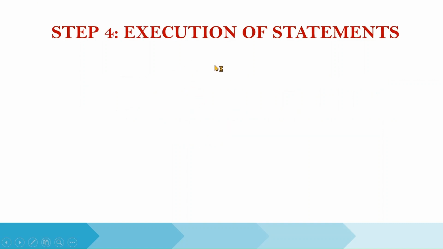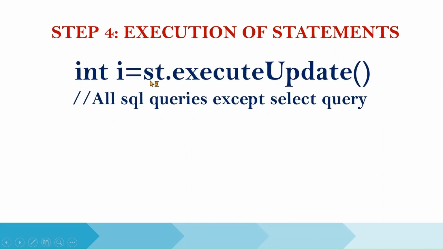Now coming to step 4, execution of statements. Here, the st we created in the third step, by using that, I'm calling one method called executeUpdate. And here the parameter you need to pass is a query. What type of query are you going to write? Here you can write all SQL queries except the select query, like create, insert, update, delete, drop and alter. Whatever SQL queries there are, you can write them as a parameter here except the select query.